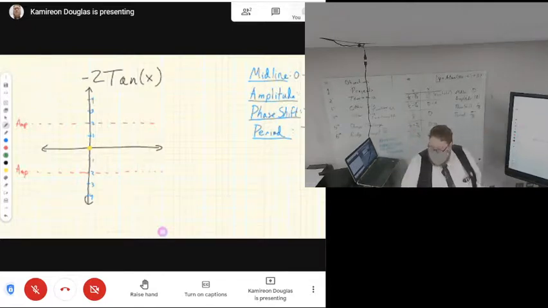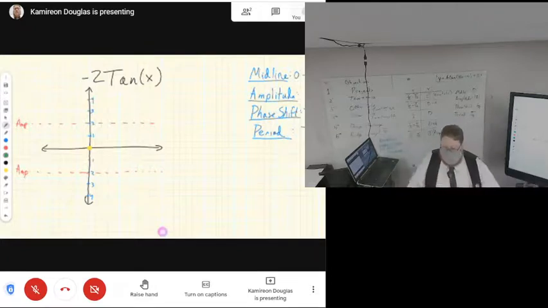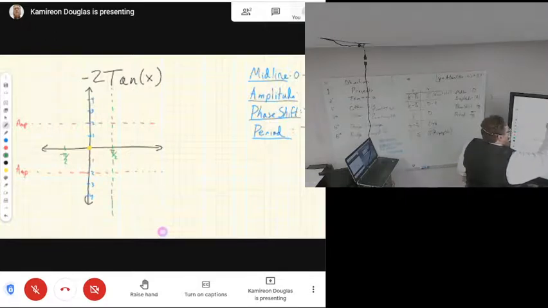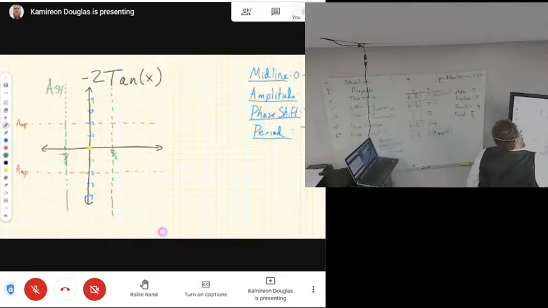Let's get our 2 boundary asymptotes. Now, our 2 boundary asymptotes, it's centered on the origin. The period has to go an equal amount on the left and an equal amount on the right. That is why this period will be split by pi over 2 and negative pi over 2. Again, if there's no shifting, this is a common one. Now, the big difference between these two is the red lines here are amplitudes. We can cross an amplitude. We cannot cross an asymptote. We can approach it. We can get near it. We cannot cross it.